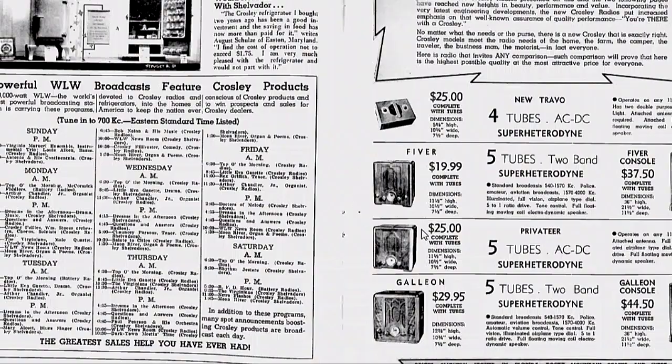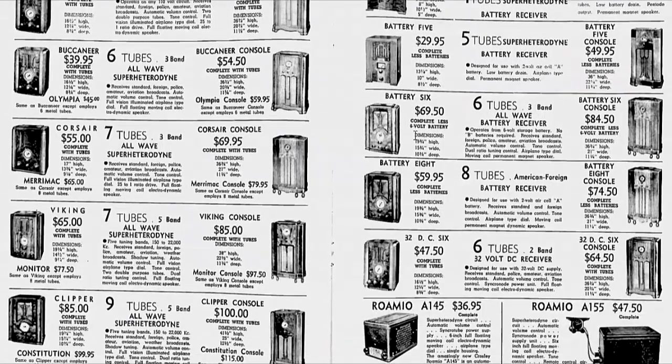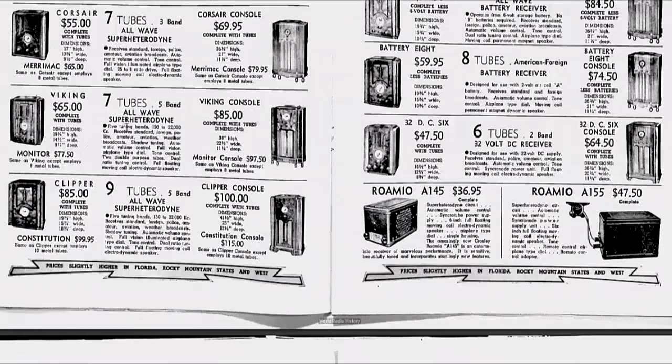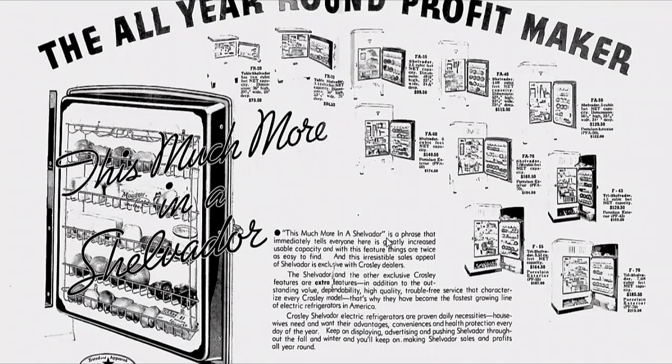So that's it. Here's some more radios for 1936. All these were new models. Battery operated ones, 7 tubes, 9 tubes, consoles. They even sold refrigerators here.